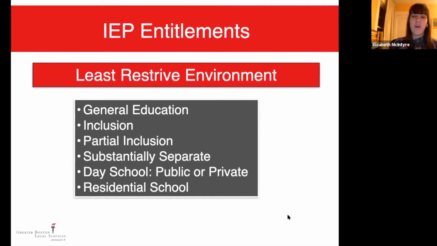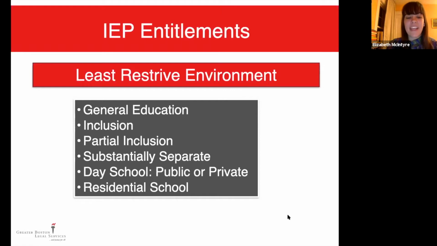So unlike inclusion, where only about a third of the kids there have disabilities, in a substantially separate classroom, all of the students typically have disabilities. All of them. And in Boston, in BPS, they typically have the same type of disability. In these classrooms, there's usually a special education teacher and a paraprofessional or a teacher's aide, sometimes 2 paraprofessionals. And this substantially separate classroom, these are, you know, in Boston, if you have kids who are in like a therapeutic learning classroom or a lab, that's this kind of classroom.